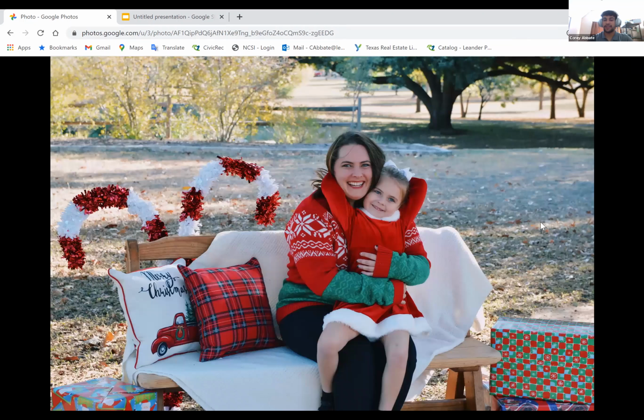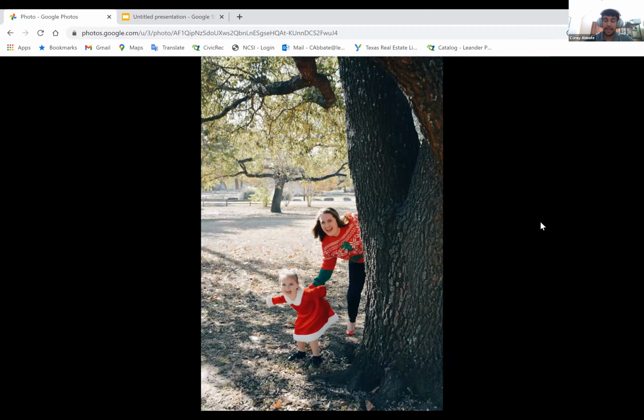We additionally have more candid photos here in the picture, just having them have fun, smile, wave. And then here, like you were talking about, how can a tree be a prop? Well, this is a good example of how the tree is the prop, because they're interacting with the tree. I had them jump out from behind the tree and we took a picture of them. If you infuse spontaneity into a portrait where you're trying to get happy emotions, smiling, excitement, people are going to become more natural with it.